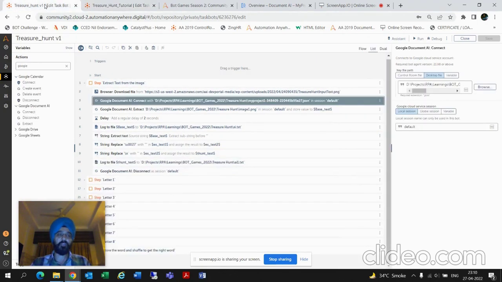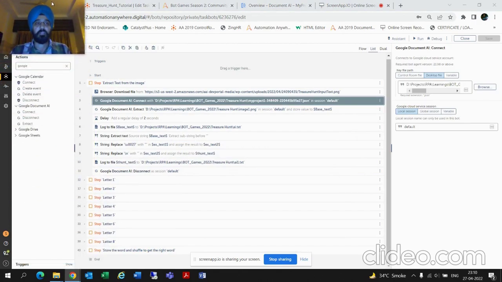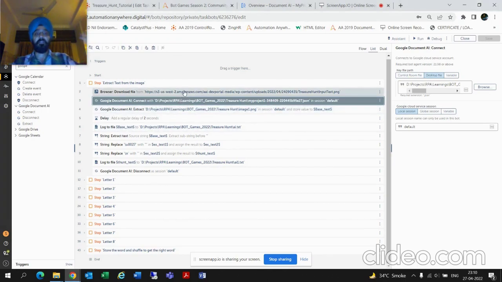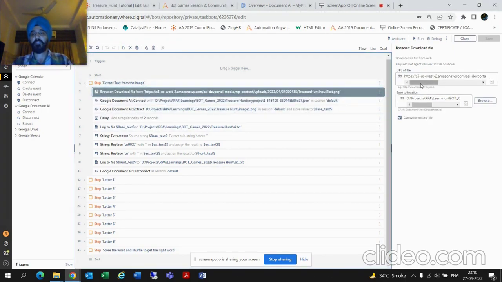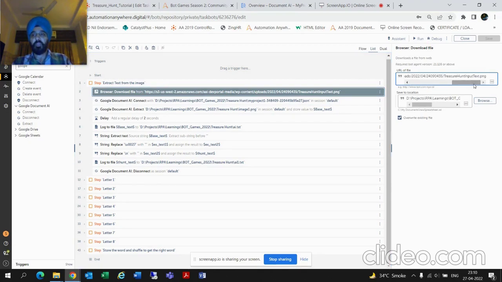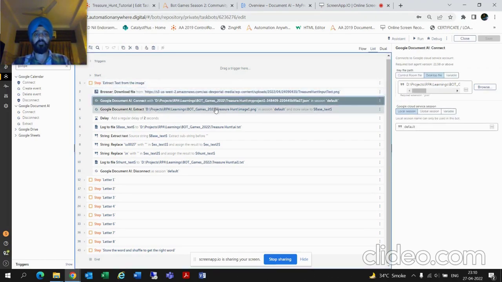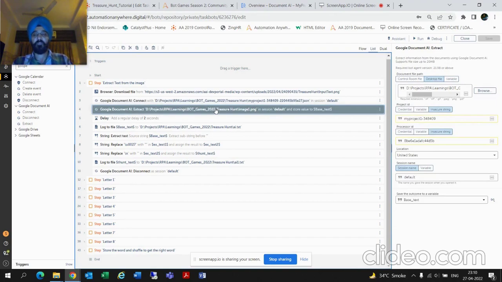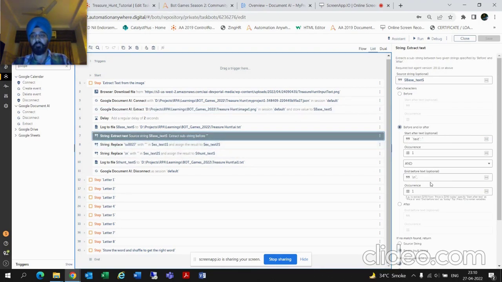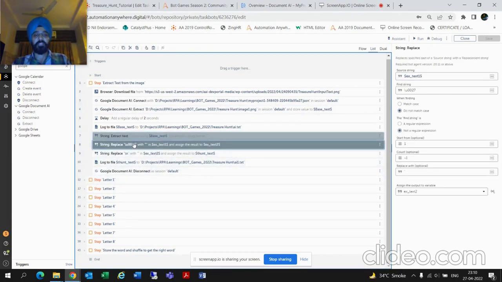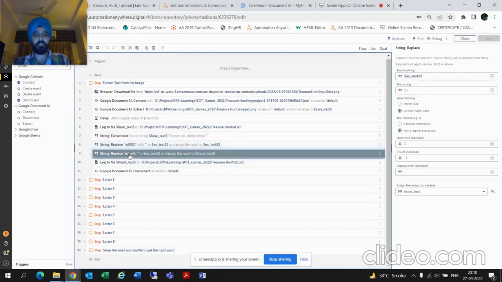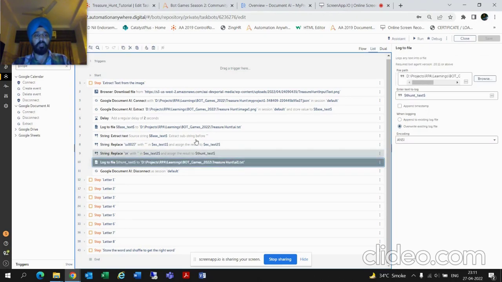Now I will go to the actual code which I've written here, and you can see here again I'm converting the image which is available, and this is the name of the file which I was given here. Then I'm connecting to my Google Cloud platform. Then I'm providing the image file for text extraction. Once I'm done with that, I'm extracting text before and after this, and then replacing this particular code with apostrophe and backslash n with the space. Once I perform all these tasks, I get the final text file the way I want it to come.